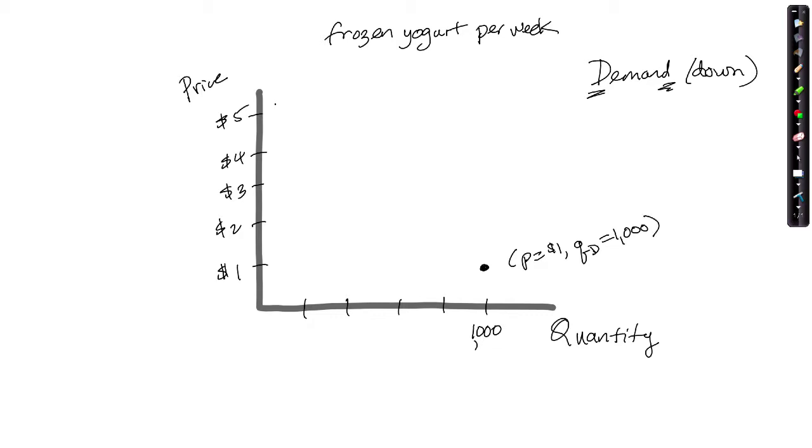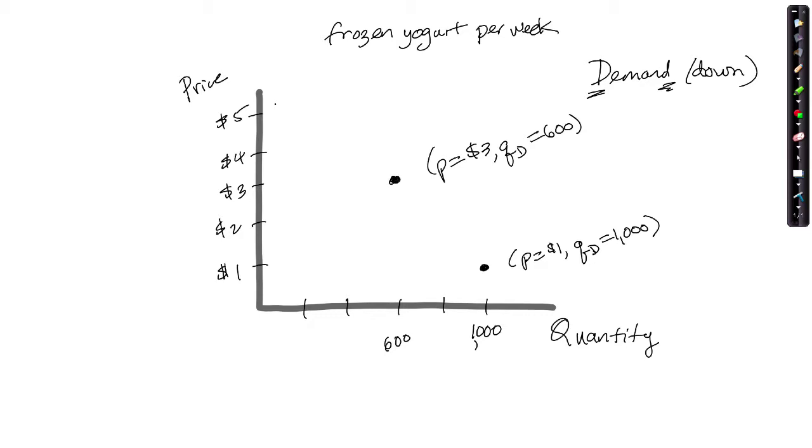And then I go back to the same people and I say, suppose instead that the price of a 6-ounce cup of chocolate flavored frozen yogurt was $3. How many 6-ounce cups of chocolate flavored frozen yogurt would you buy in a week? Did I say $6? Let's say $3. Was $3, I have no idea what I said, was $3. How many 6-ounce cups of chocolate flavored frozen yogurt would you buy in a week if the price was $3? And people say, oh, not as much, that's kind of pricey. And so we add up their answers again, the 0 plus the 2 plus the nah, not at all. And we find out that at a price of $3, the quantity demanded is 600 cups. So I can capture that information, that at a price of $3, the quantity demanded is 600, with a second dot, and that's what I've done here.